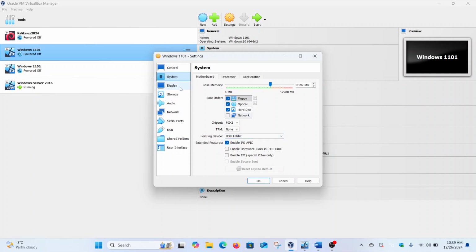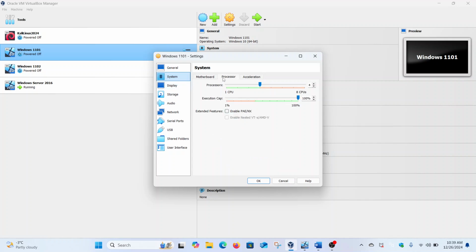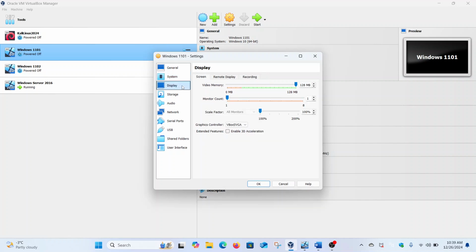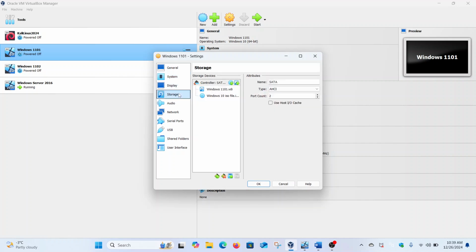So this one is good. Processor. The storage.